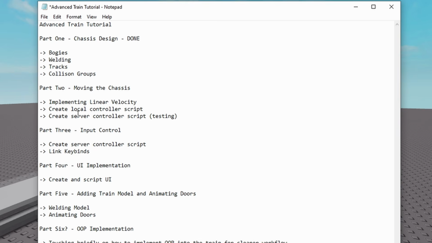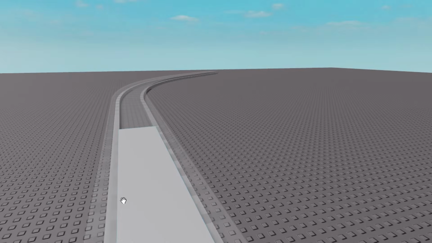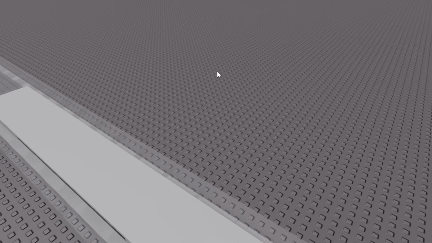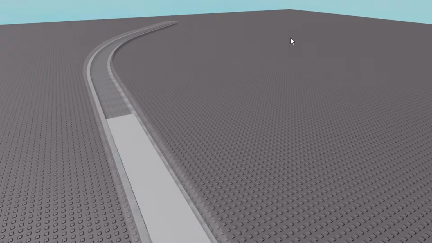So we'll just be testing with the server controller script, and for part 3 we'll just be finishing it. So just create a server controller script so we can actually test out the train with its linear velocity, so you don't have to wait till part 3 to see the results.